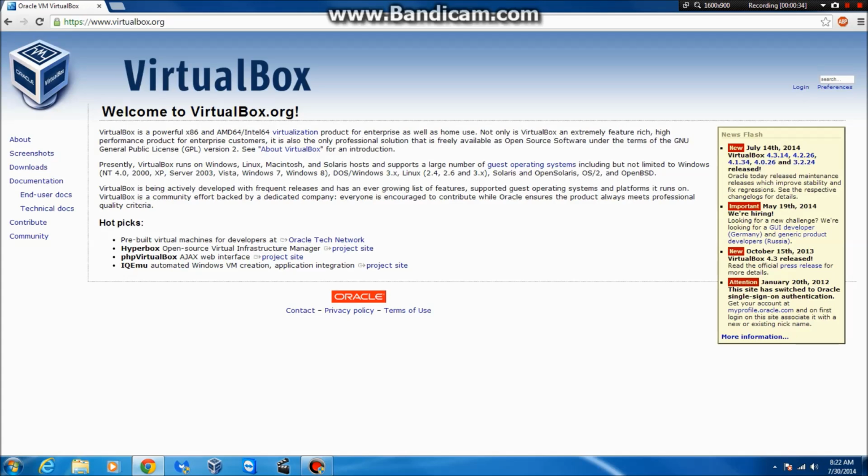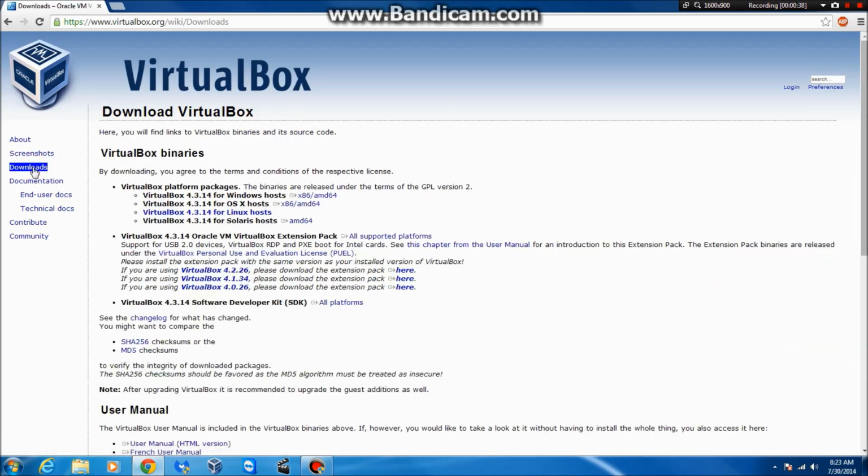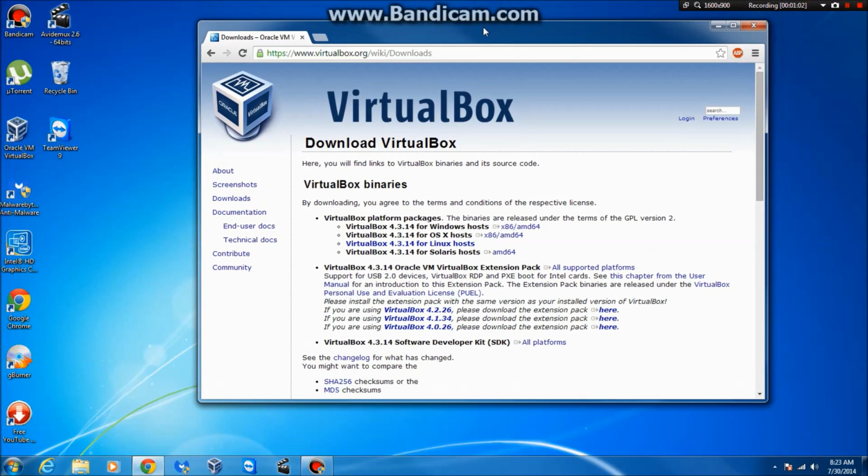So you just type in VirtualBox and go to downloads. I recommend getting the latest version. At this moment, during the recording, it's 3.14 for Windows hosts, and I'm using a Windows 7 PC, so you would go ahead and download that and run it.